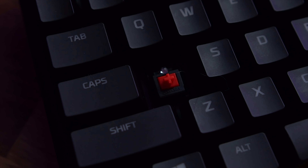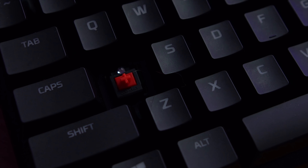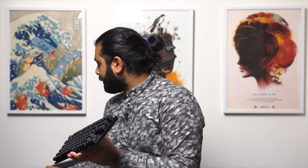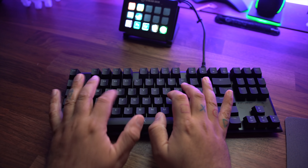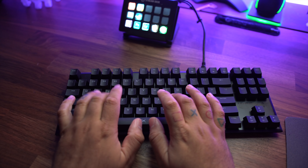This keyboard uses Cherry MX Red switches, and it's pretty great — very similar to Brown but feels a bit different. Reds are really great; a lot more keyboards now are using Cherry MX Red. The Elite I have here uses Blues, which are a bit more clicky. The Cooler Master uses Brown, the Elite uses Blue, and the Pro uses Red — really nice and soft keys. If you don't like clicky keys, especially as a gamer, Reds are a really great way to go. After using Browns for four years though, it's really hard to switch over.